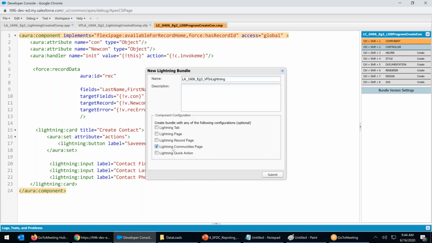We'll explain Lightning quick action. What is this Lightning quick action? What are the quick create buttons? Quick actions are nothing but areas designated everywhere, wherever you go in Lightning.